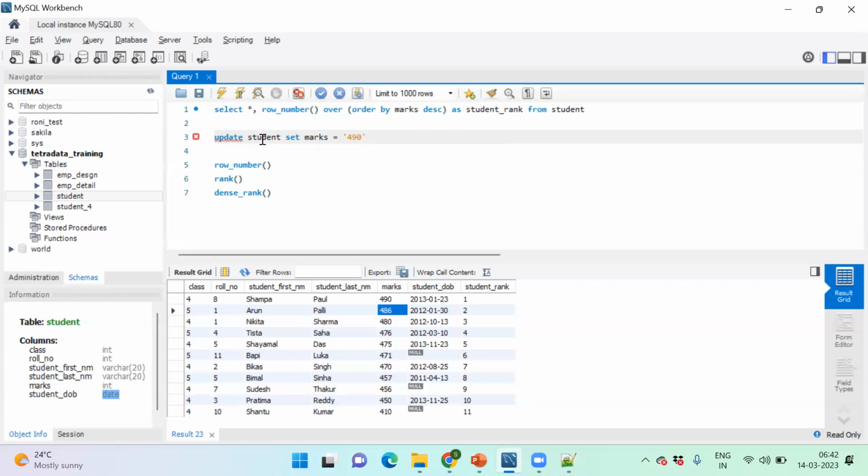Update table name, set marks equal to 490, where student first name equal Arun.